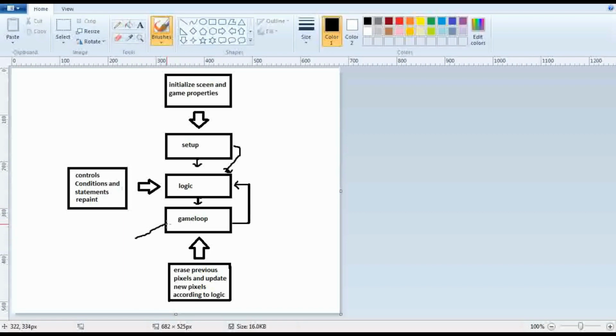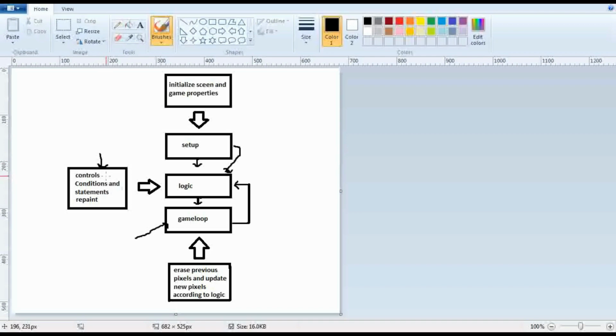This is called the game loop. It's going to be responsible for redrawing everything. As I try to explain down here, it erases previous pixels and updates new pixels according to the logic. This is what the logic does. It deals with controls.